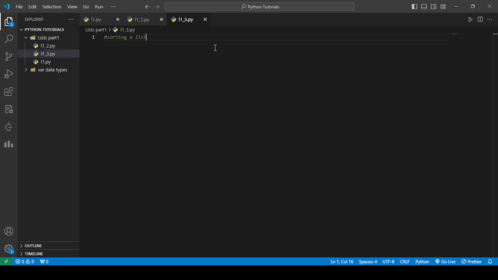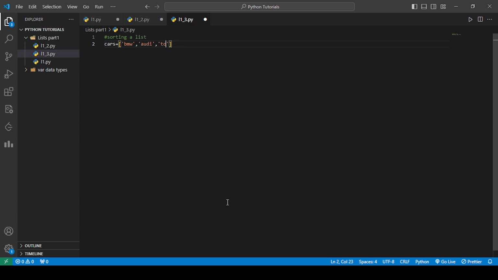So to sort a list in Python, we use the sort function. What the sort method basically does is change the order of the list permanently by arranging all elements in alphabetical order. For example, if I create a list of cars and inside the list I add multiple car makers' names, for example BMW at the zeroth index, and then I add Audi, and then I add Toyota.